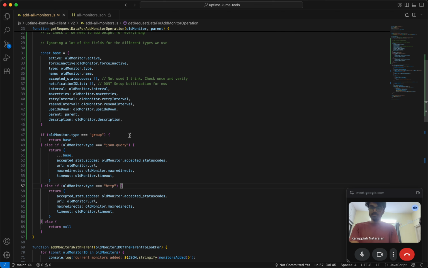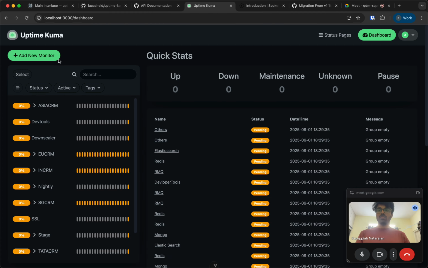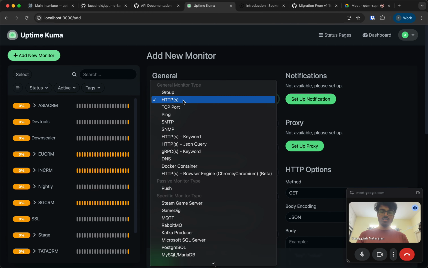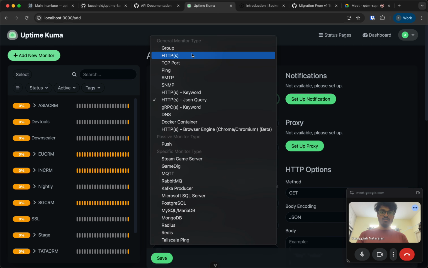Cool. So I think I'm just gonna go ahead and put this there because I don't see much difference in HTTP and JSON query, because when you add a thing you just say HTTP or JSON query. How is it different?